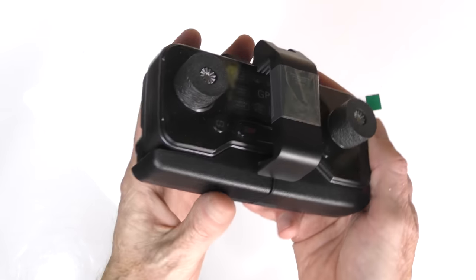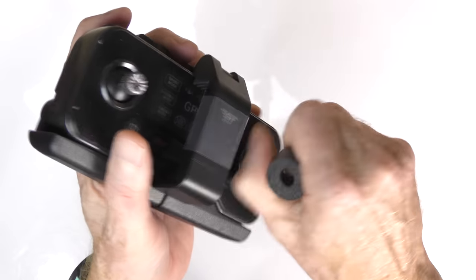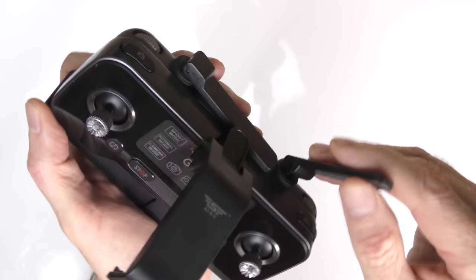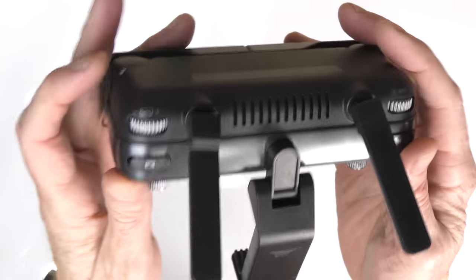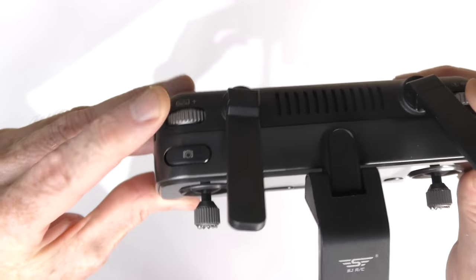Next, we have the controller itself, and it is a bit different looking than I'm used to. Let me just take these off the joysticks. Just get all the plastic off of this so it looks pretty and shiny, shiny new. So on the rear, you have the antennas that pop up. You can put them up as such. You have buttons on the back. You can see they're pretty well labeled. You have little controls here, jog controls. This one moves as well.